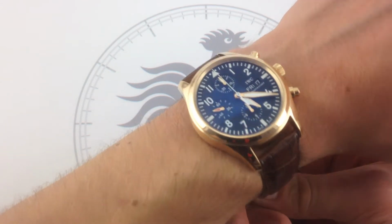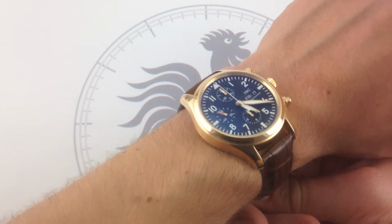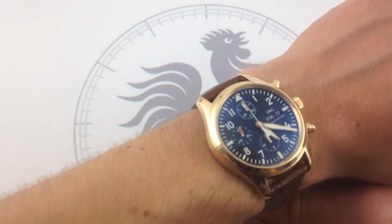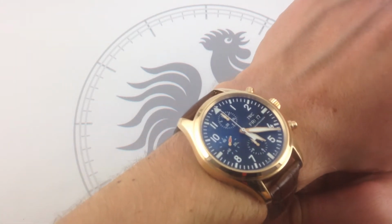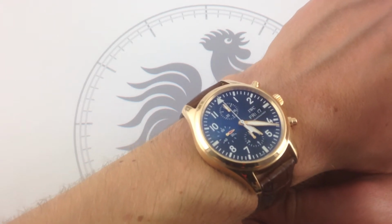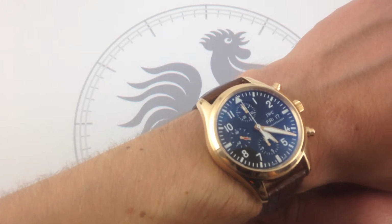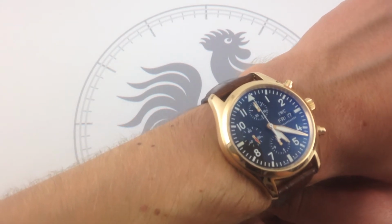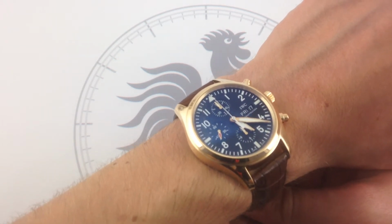So those lugs are beautifully tapered, integrated, and the nice thing about scaling down the big pilot a little bit is that you get to incorporate styling elements from other parts of the IWC pilot watch heritage. Now this one definitely has some cues that refer to the famous B-Uhr or the Type 52 TSC giant pilot's watch of the 1940s. But another lineage is represented here, that of the IWC Mark series. Now you can see a little bit of the original 1940s Mark 11 that debuted just after World War II for the British Ministry of Defence and the Australian Air Arm, but you can also see elements of some of the later marks, including the 12 and the 15, and it's kind of nice because the watch has a roadmap of IWC's history inherent in its design.